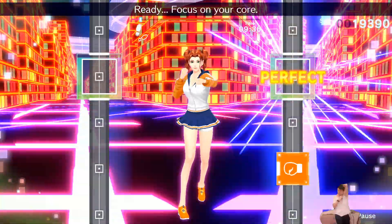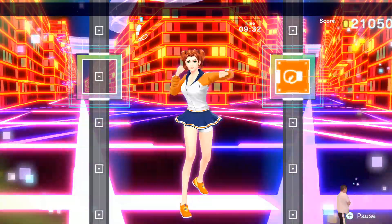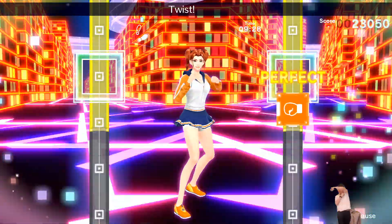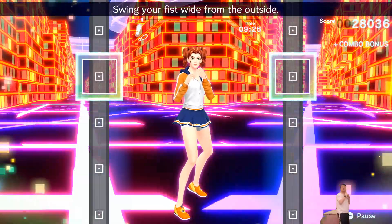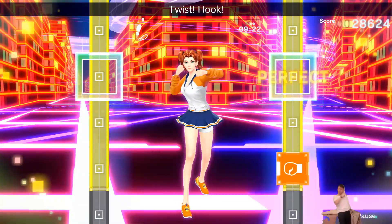Focus on your core. Ready — hook, hook. Adding right hooks. Okay — move, twist, hook, twist, hook. Swing your fist wide from the outside. Ready — push, twist, hook, twist, hook. Drive each one home. Ready — push, twist, hook, twist, hook. Keep in rhythm. Boom, boom, boom. Okay — pump, twist, pump, twist. Keep your elbow at 90 degrees, to the rhythm.